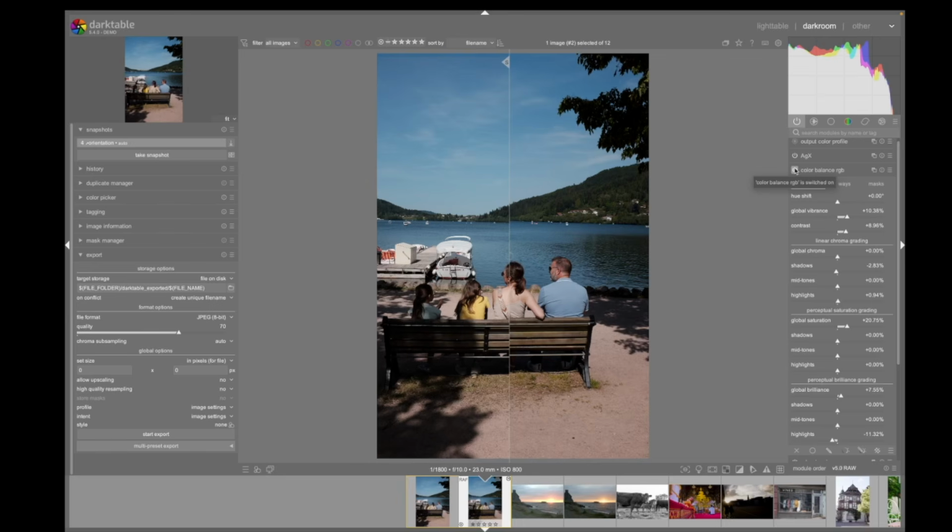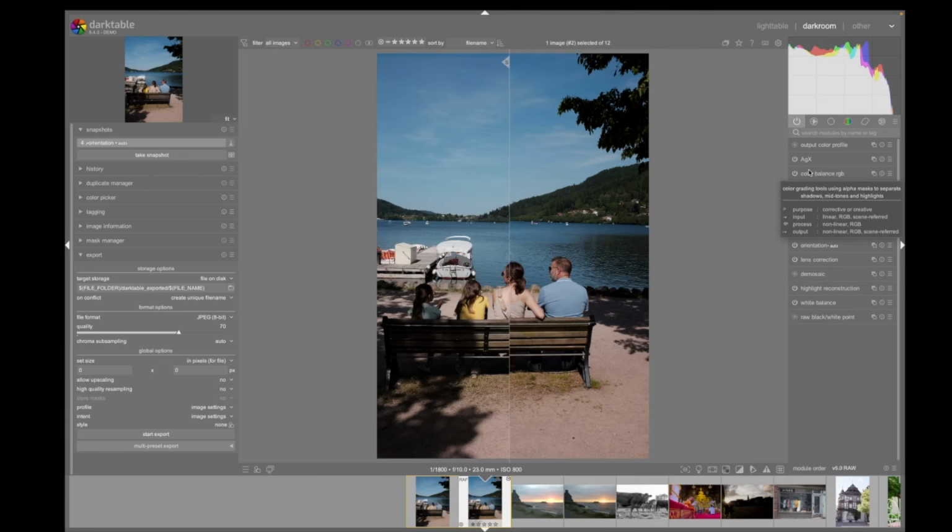So here you see I bring back some blues, and I bring a little bit of saturation without getting it warmer. So the Color Balance RGB is for me really the final touch of this workflow, just to bring up a little bit of the image, because you see that even if it's desaturated, there is still some vibrance in this picture.